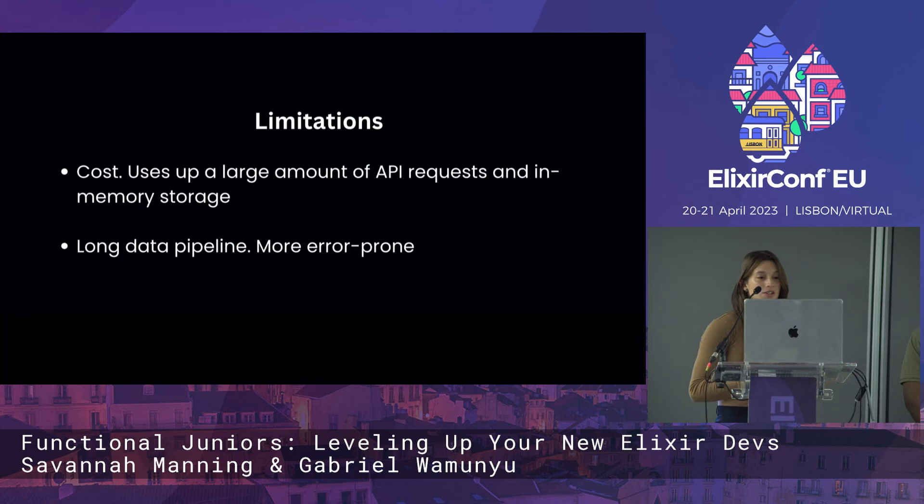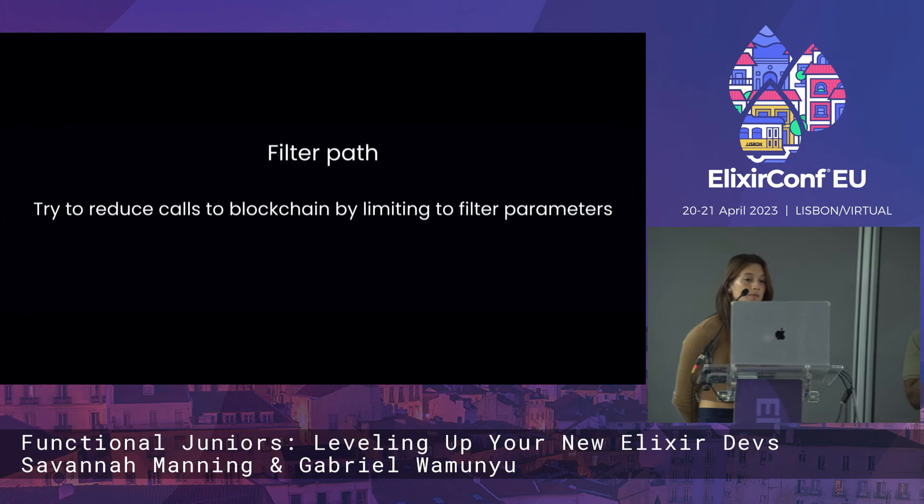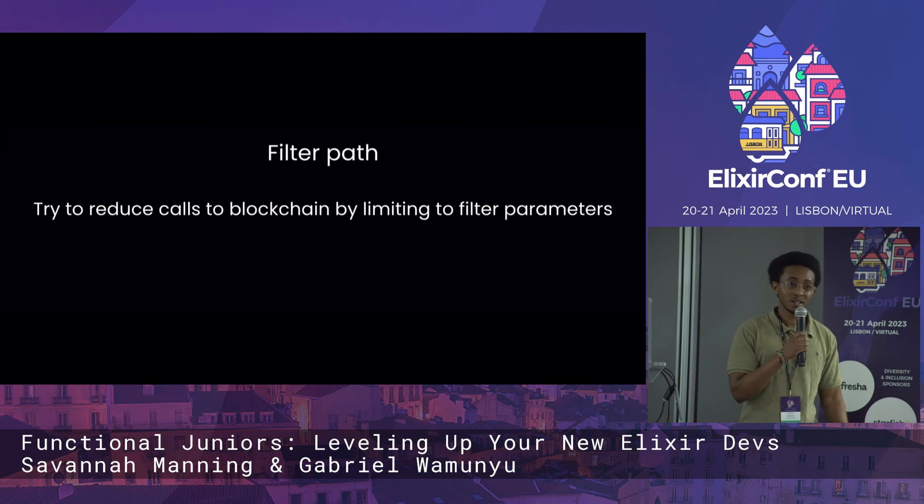The limitation was definitely working through such a long pipeline. Fixes: it gathers historical data accurately, and it can be built upon easily to add more to the pipeline or extract different data. We get tons of data back, so it's easy to add whatever additional features we want. One gotcha to mention is that as junior engineers we fall into the trap of not testing — we didn't show adding tests to catch those kinds of edge cases.